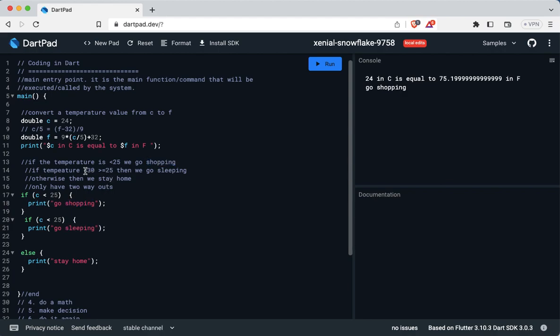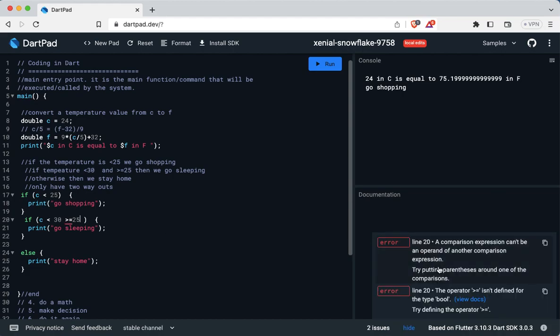And now for this condition, because you have a range, is it possible that I implement things like C is going to be less than 30, and also greater than... So how do you say that both of them should hold? It should be less than 30 and greater than or equal to 25. So you might say, okay, how about we just put greater than and 25? Then that's going to be an error.